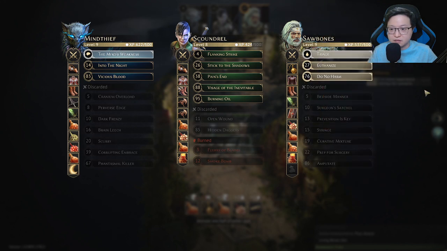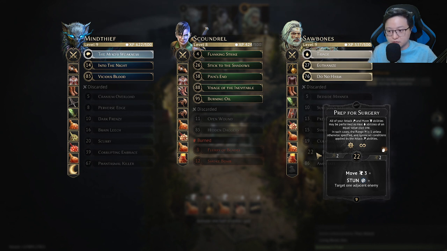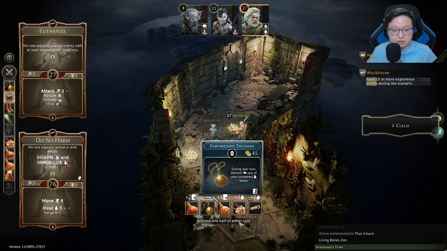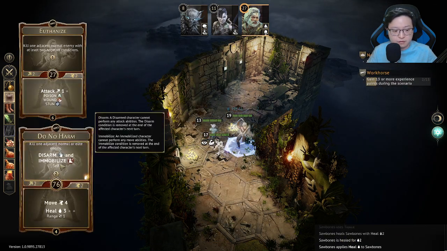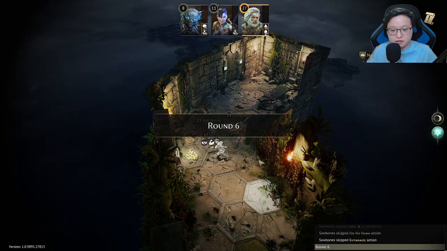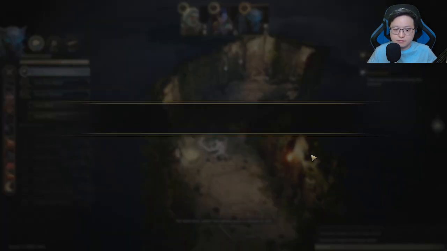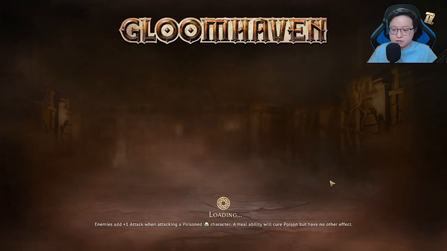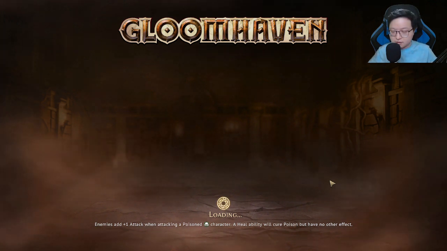Yes, and Sawbones managed to get to level 9 and he unlocked this card, Prep for Surgery, which is also insanely good. Move 3 and stun. That is incredible. The other option I will show you right after this. Skip and skip. Done. And now we are just going to abandon the quest. And that is basically how you can farm in Gloomhaven.